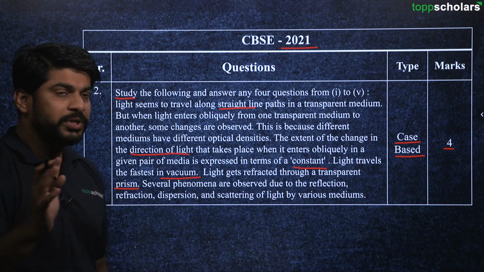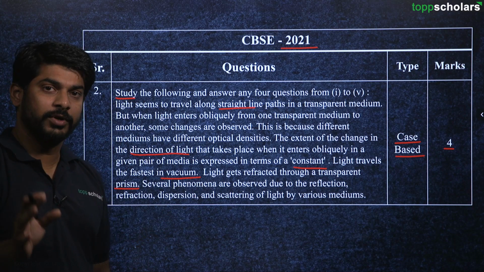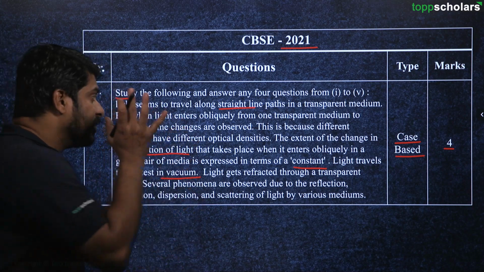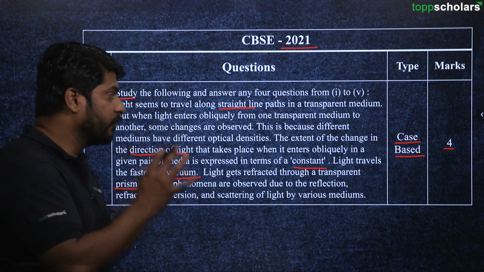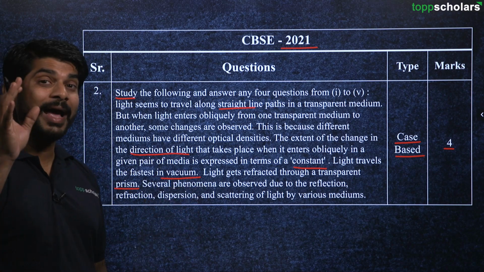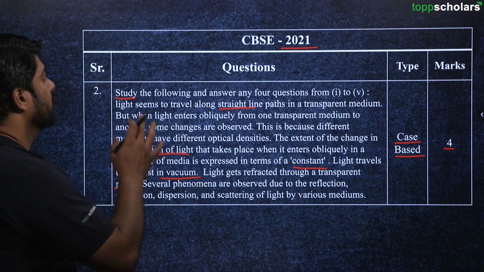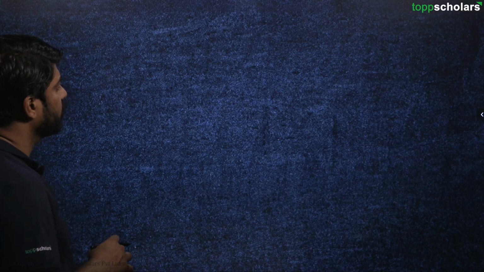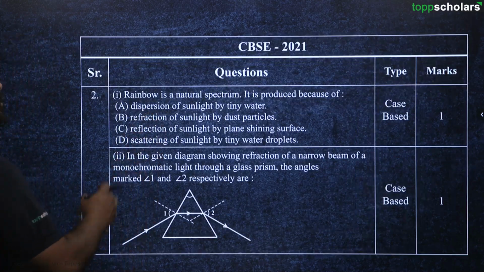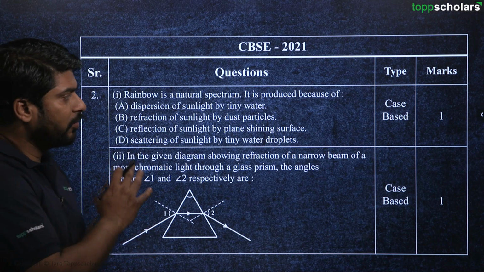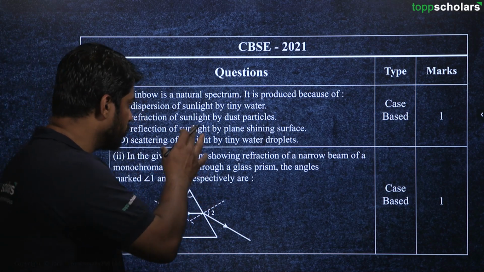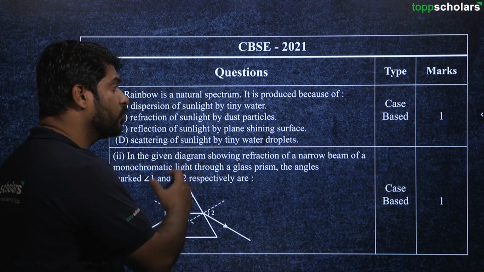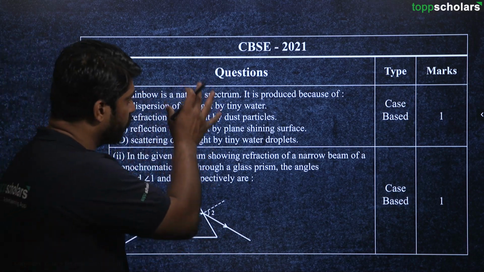So we have to read this paragraph very carefully, understand it very well, and then draw some conclusions out of it, and then only we have to answer the questions, okay, which are given below this paragraph. So the questions given here are these ones. Okay, what we are going to do is, for now we are not going to solve these questions. Later on, at the end of this lecture, we are going to solve these questions also.